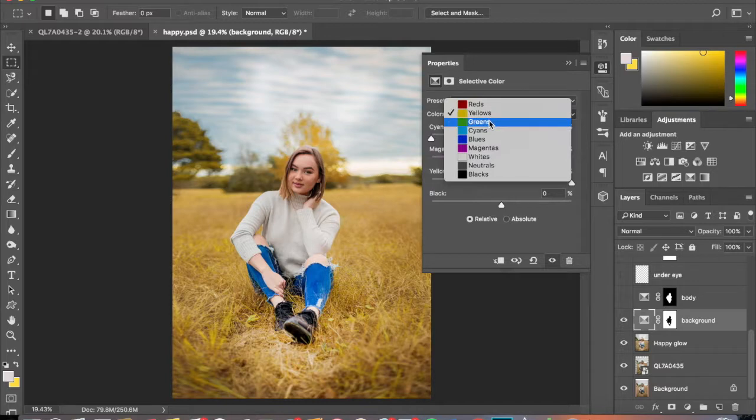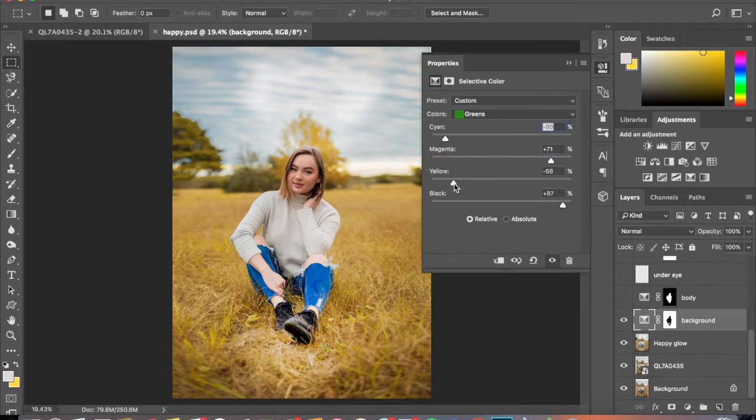For the greens, I took away a lot of the yellow, brought down the magentas, and took away a lot of the cyan because I kind of wanted this muted color. I didn't want them to be super bright and green. And I also darkened them a lot so that it wasn't very bright and, like I said, sort of that muted.